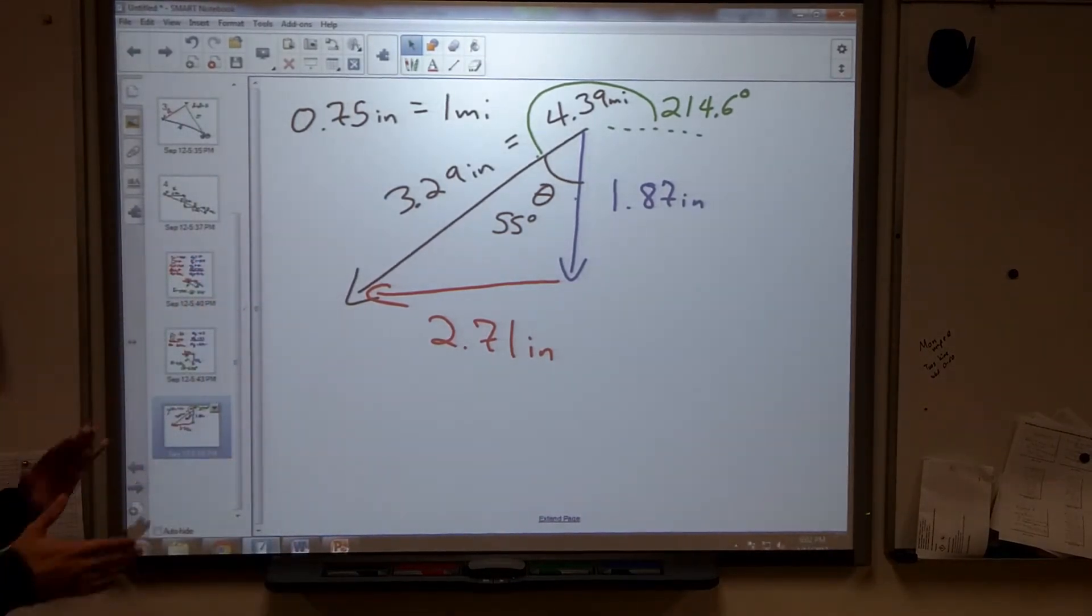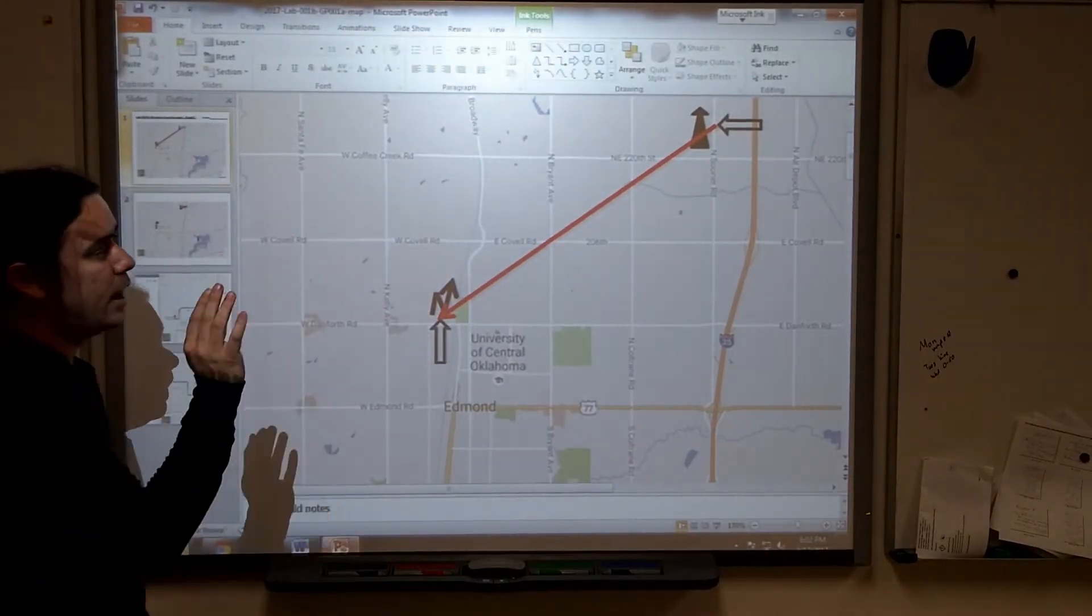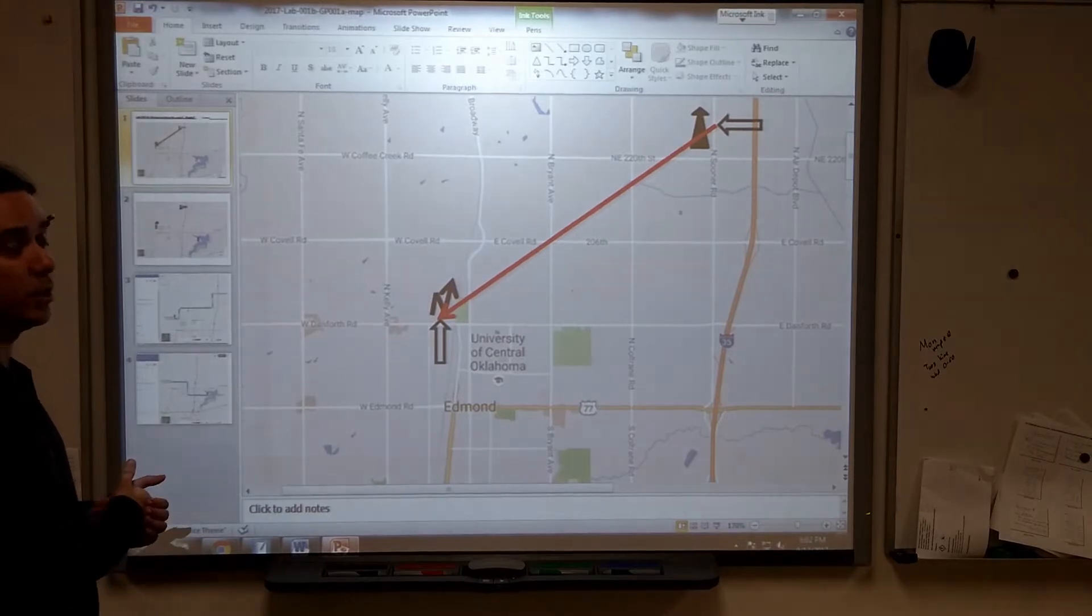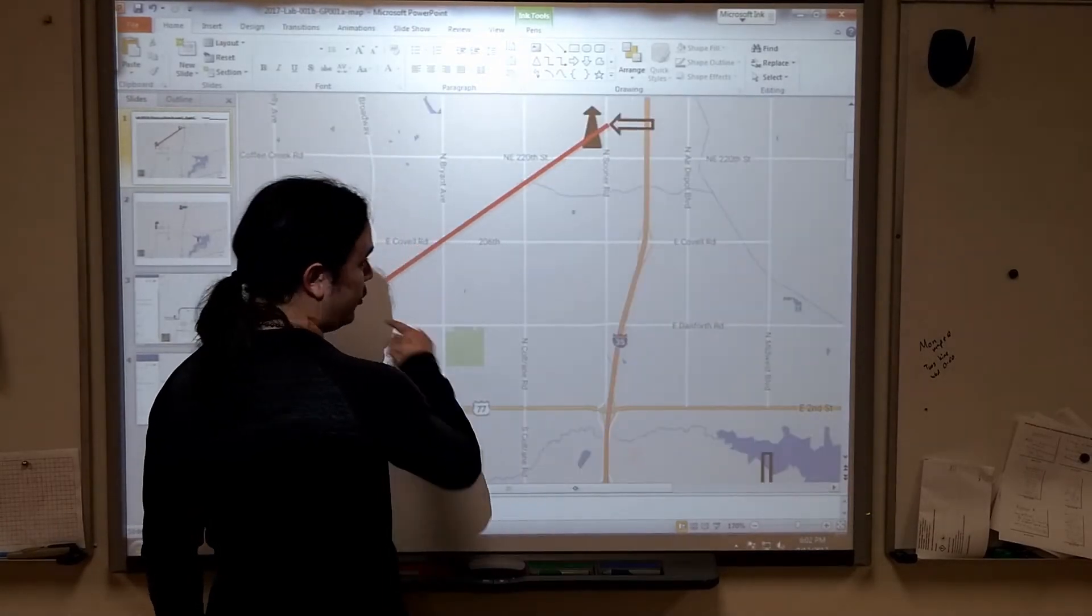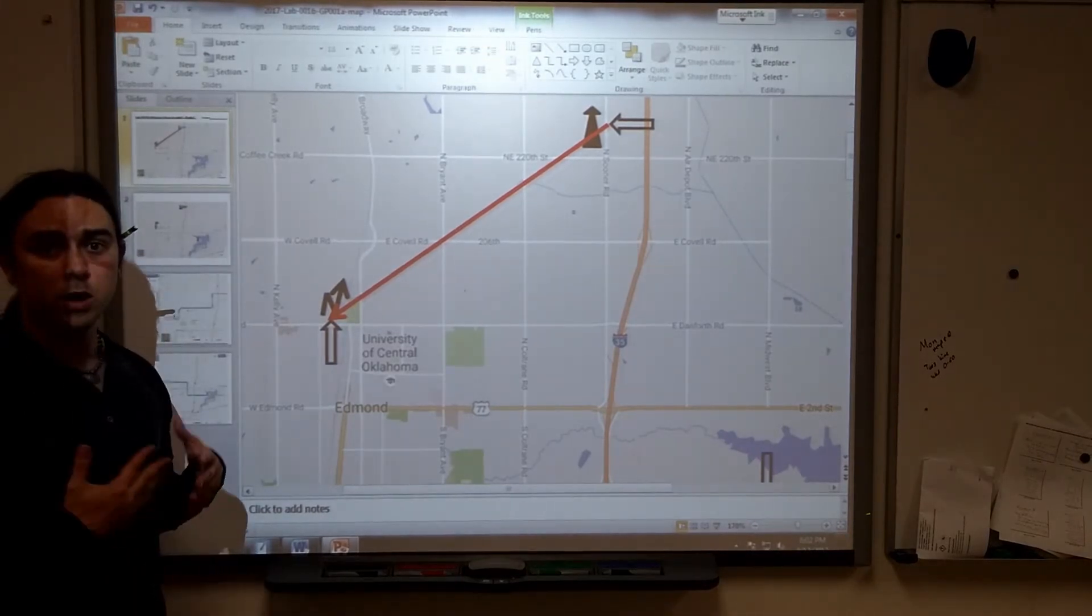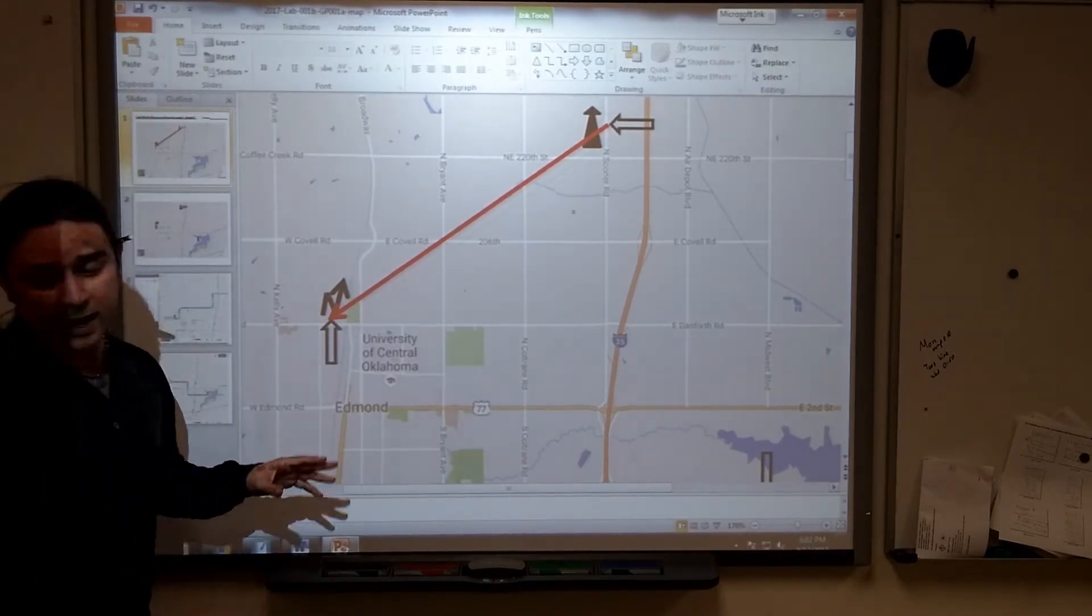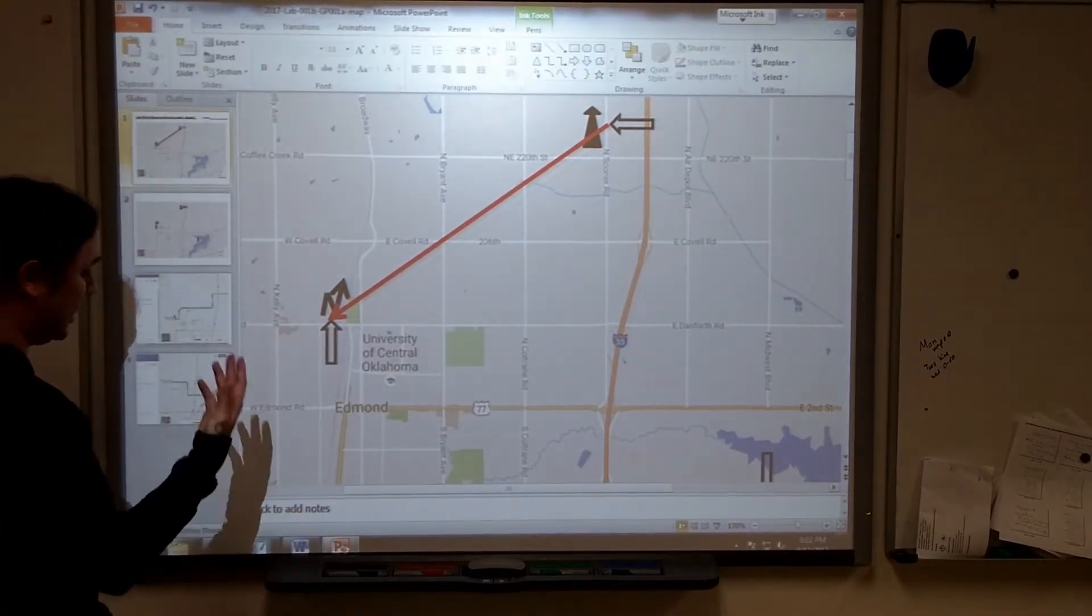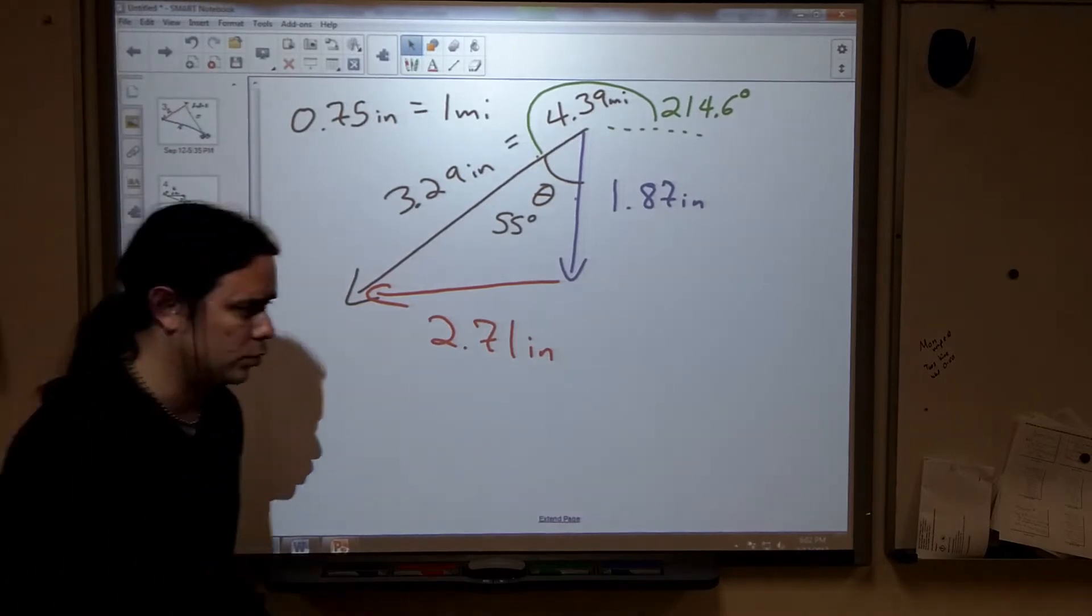Now, I'm going to go ahead and stop it there, because part of this is, I think even in PowerPoint, I'm having trouble drawing it exactly to the scale that we need. I will remind you that the arrows may not be in the exact places that the street map directions I've got are telling us. So, there's still some unknown along with this. You could go in, though, and you could draw the other ones and do exactly what we've done here. You're going to find that they come up to be about the same. Once again, just a moment ago, you saw that we could actually draw them out, and we could measure them, and they were pretty close to what we were looking for. In fact, let's try one other one real quick.